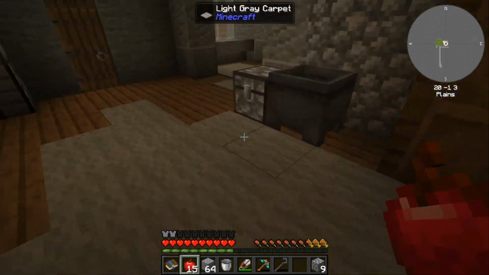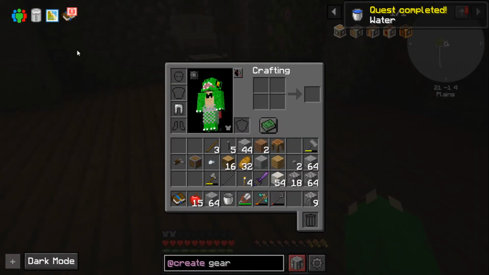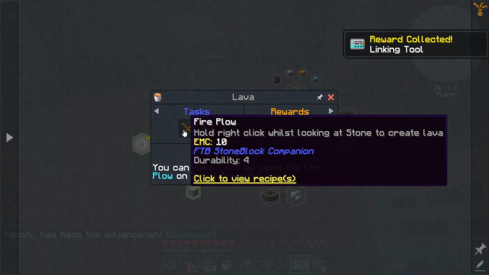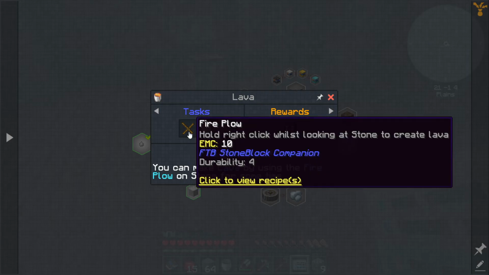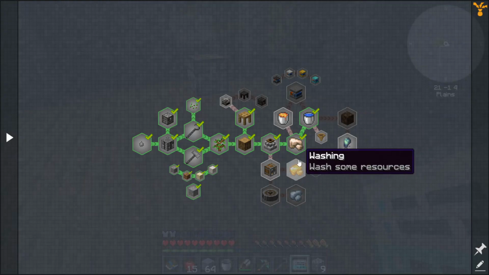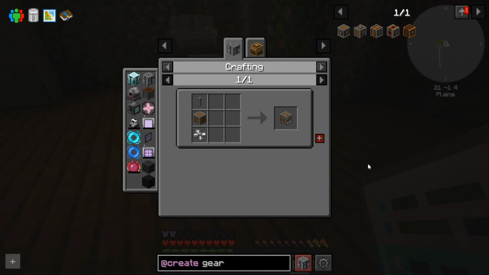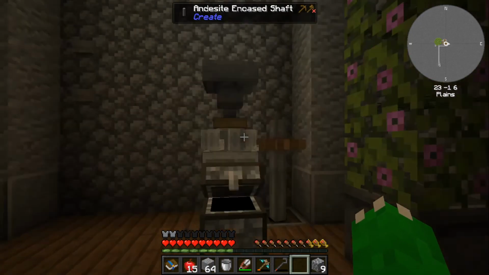Well, it wants us to pick up a cauldron for that quest, the water quest. There we go. Cauldron picked up. Plow and lava bucket. You can make lava by using the fire plow on stone for some time. And that will end up giving us a cobble generator when we're done. Alright, alright. Alrighty then. Well, we at least got this started with resource generation.